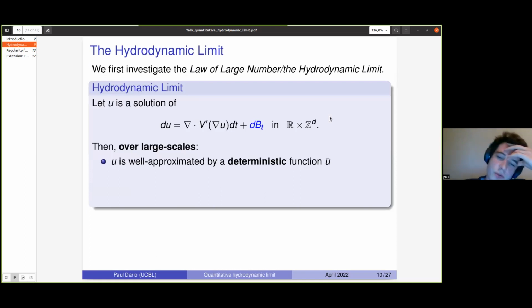Yes, so you can prove that the gradient of this object exists in the full space-time volume. So it's like the gradient of the GFF, which always exists. And what you do is you take V prime of gradient of phi, and you take its average over a very big box, and then you take the expectation of V prime of gradient of phi, gradient of phi being the solution in infinite volume of your system.